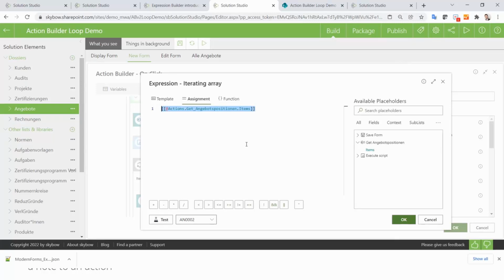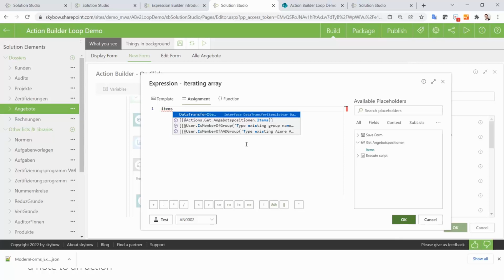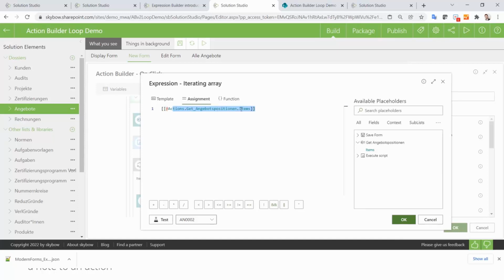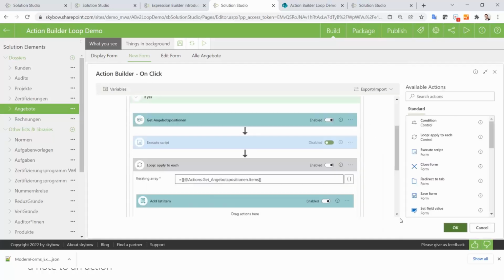And now if you work with it a lot, you would directly know I want to access items, check, and you already have it. So very simple. So you simply access the items array, and this loop is even more powerful because you can not only loop through the result of get items, you can loop through a multi-lookup, a multi-choice, an array maybe defined in a variable, or just any array you can simply loop on.